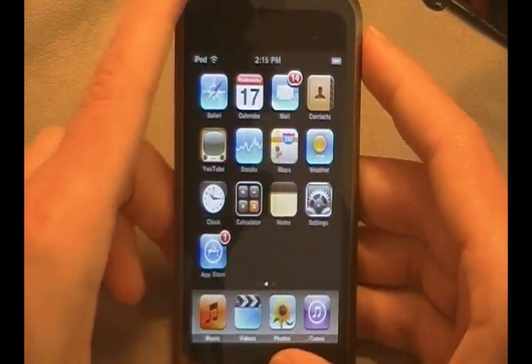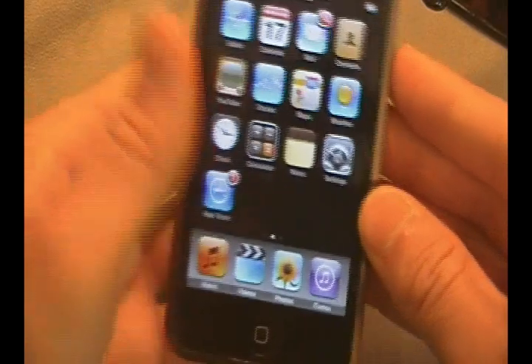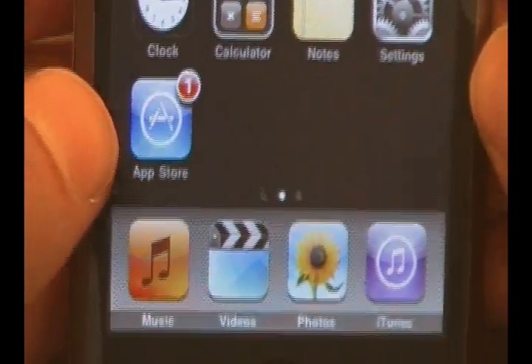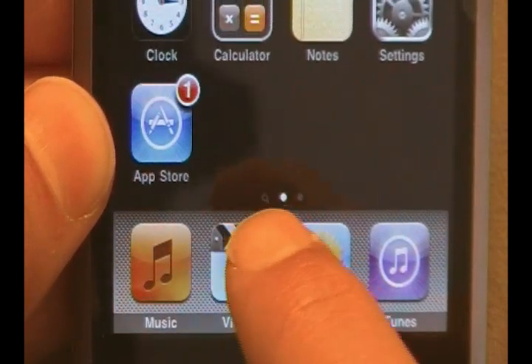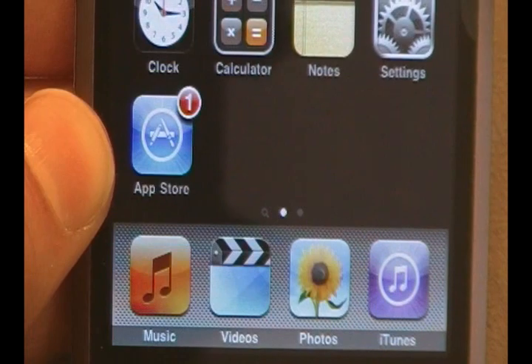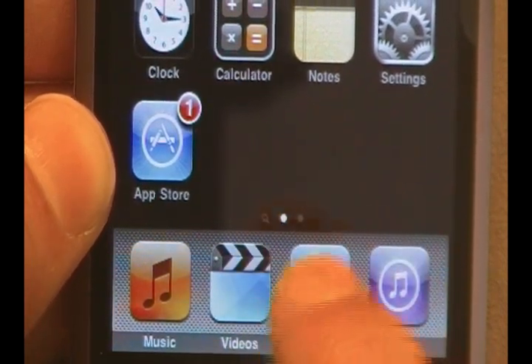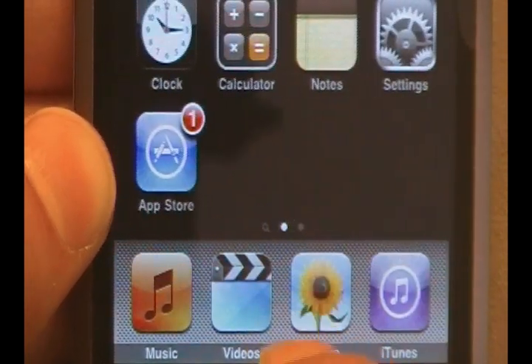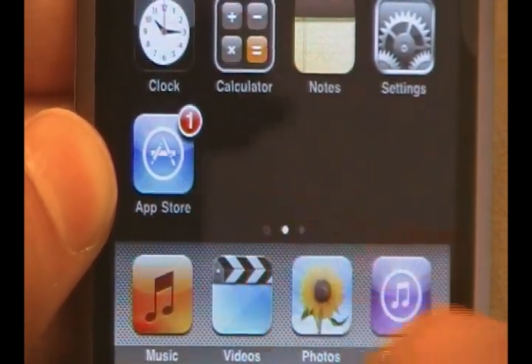One of the next major things that they added is the Spotlight search. I'm going to go ahead and zoom in down here to the bottom of my dock. You guys can now see all the way to the left a little magnifying glass — that is the new Spotlight search. Instead of having just two dots for the two pages that I have, you can now do a Spotlight search simply by scrolling over, just like that, or you can also push the home button while you're on the home screen to search.